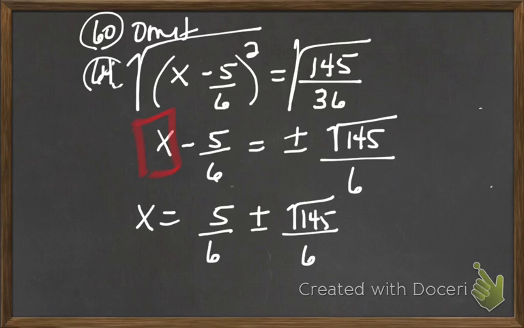145/6. Are we going to be able to add these two things together and get two completely different answers, or not? Is 145 something I can simplify? Will 9 go into it? Will 16 go into it? Will 25? You would have to think of that. Nothing will go into 145 that's a perfect square. If it could be simplified, you would have to simplify it.